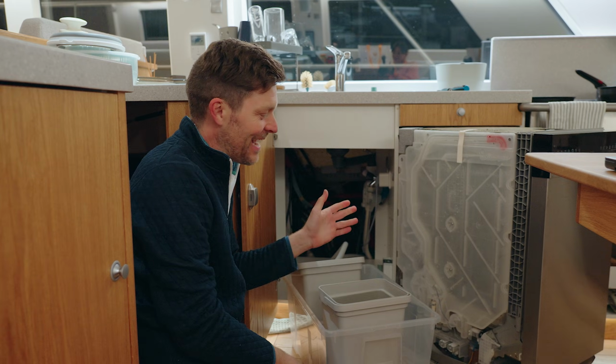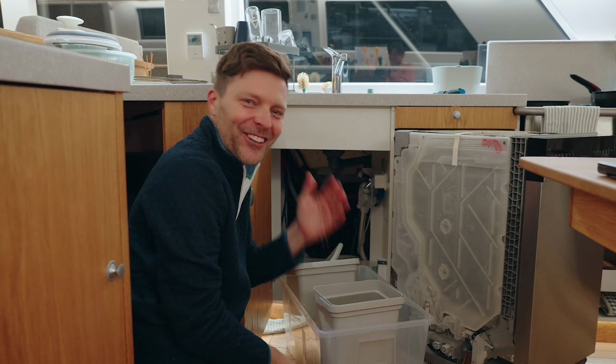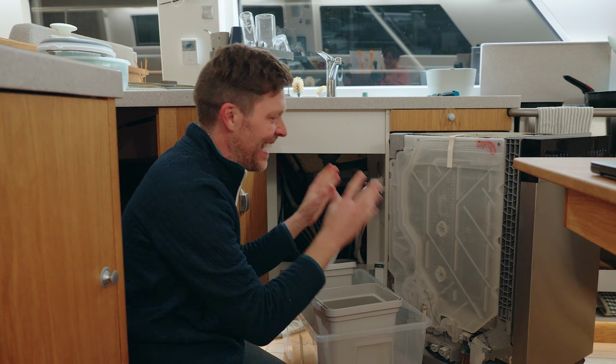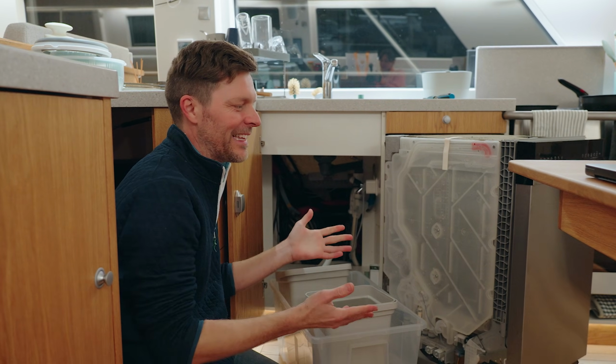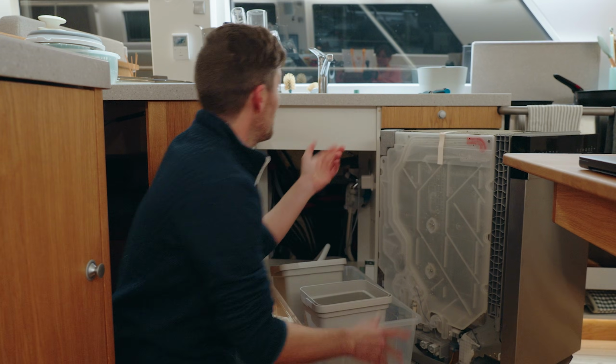And I thought for a minute I might have to get rid of it, and if I had to get rid of it, Nikki would replace it with storage. So it was like my life depended on it. I've spent like 8 hours researching this dishwasher and going through all the troubleshooting in the manual, and what it turns out. Well, what was the problem? I'll spare you. That's what I'm about to show you.